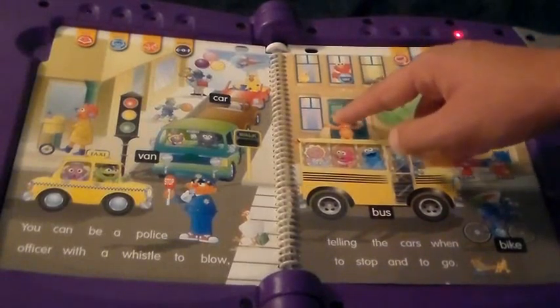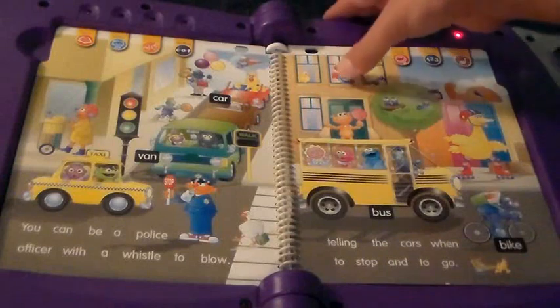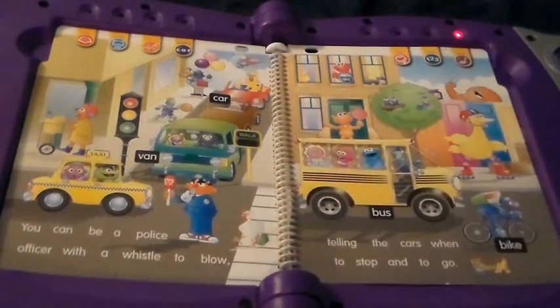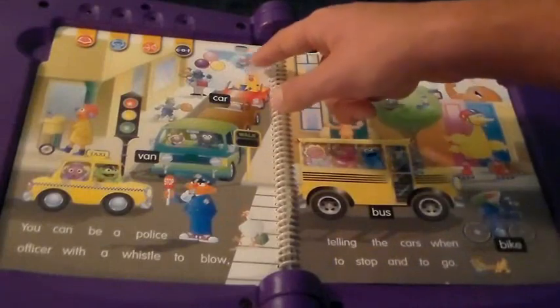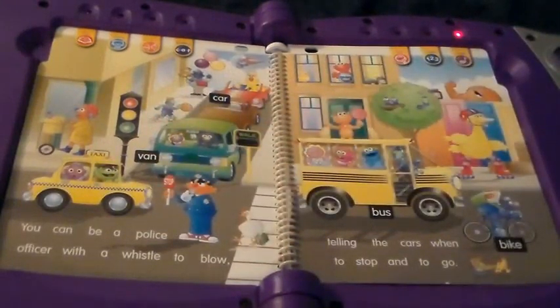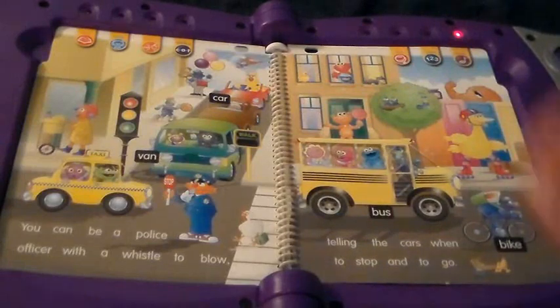Let's listen. Touch something on the bus to hear a song. Zoe on the bus goes all through the town. Elmo on the bus goes all through the town. Dorothy on the bus goes all through the town. The hen on the bus goes all through the town. The wipers on the bus go all through the town. The car on the bus goes all through the town. Oscar on the bus goes scram, get lost, all through the town. The van on the bus goes all through the town. The bird on the bus goes all through the town. The taxi on the bus goes all through the town.